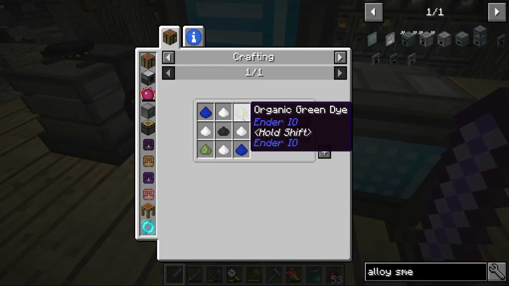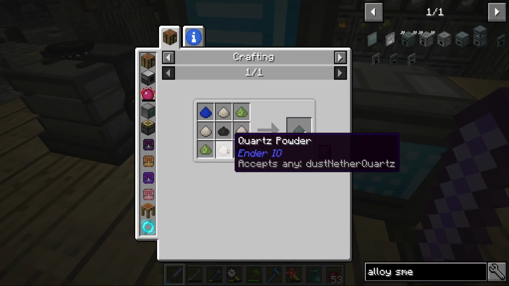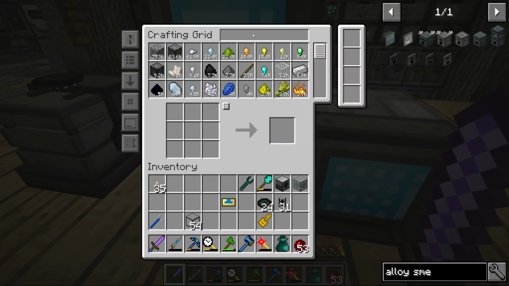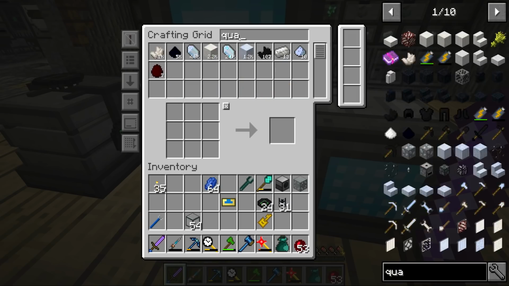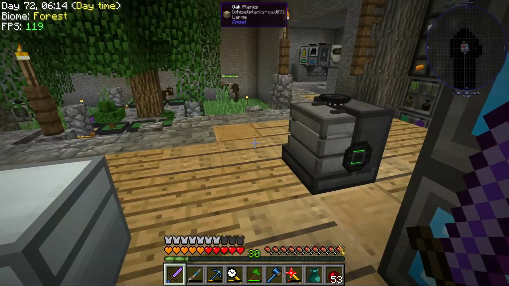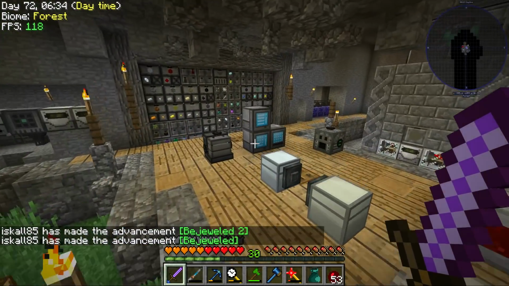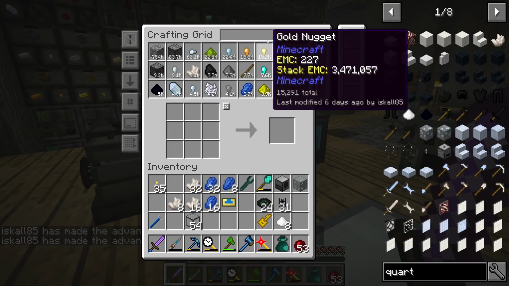Oh, jeez. Okay, so first of all, quartz powder. That's just crushed quartz and crushed lapis. We can do those two. Those are easy. Lapis and quartz. We just run these in the pulverizer, right? Boom. All crushed up. Ready to go. Let's put them back in the system.